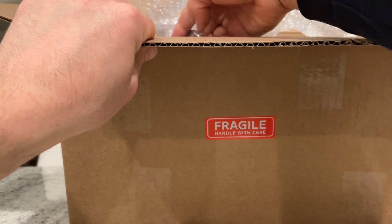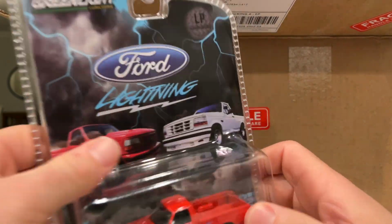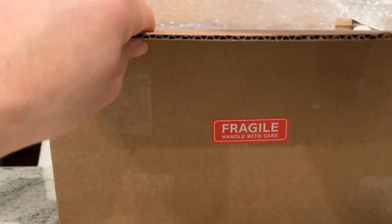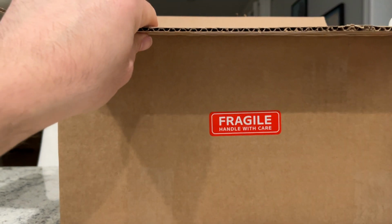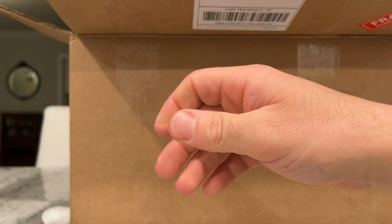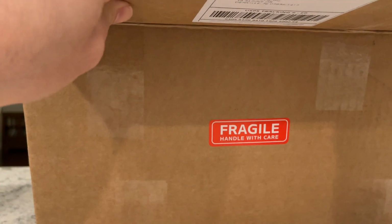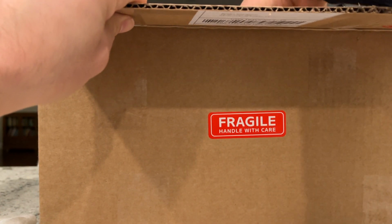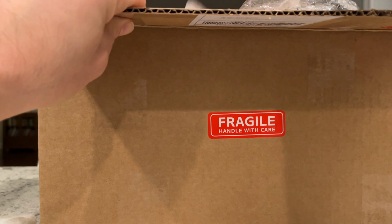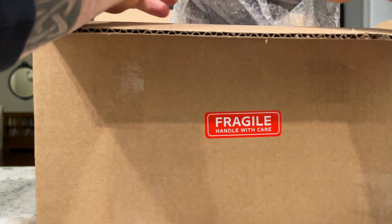All right, so what else we got? So I doubled up. I got two of each color, because I knew I'd be opening them. So here's probably the white one. So there's the second white one. All right, so moving on. Anything else? Nicely packed. Plenty of bubble wrap here.